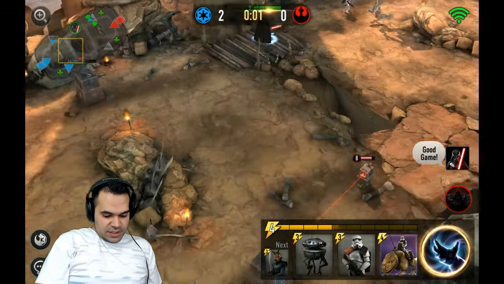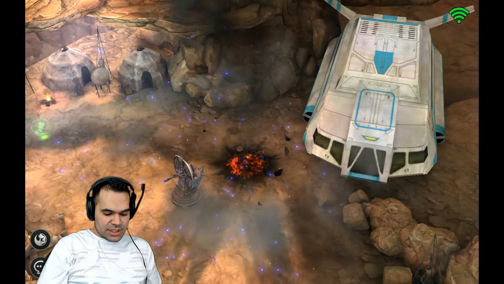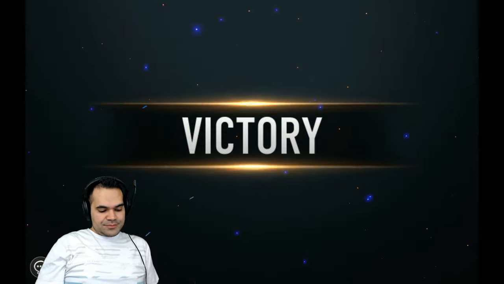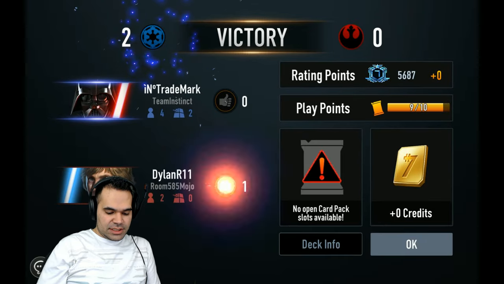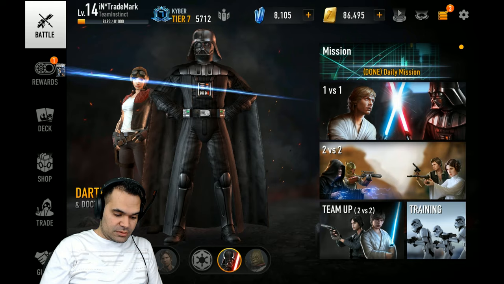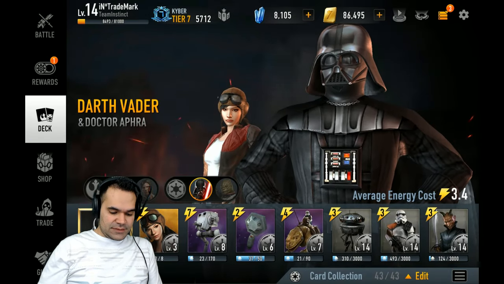So that's it for the Vader gameplay. Also showed you guys how to deal with GNK. Nice thing about running this type of Vader, there are a few Vaders that will run light vehicle. Nice thing about running AT-ST Vader is that you don't have to worry about like Luke, Kenobi, light vehicles, and you get the heal off the AT-ST.